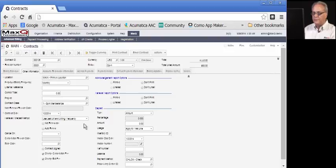Renewals, not going to get into too much of that today, but we get to look at what method and what billing type, and we're going to see that on the line items when I go back there in a few moments. You can set a contract to auto-renew. You can set a contract not to be renewed. You could have cancel-on dates and reason codes and other things that happen. Has the contract been signed? Prints and notifications, both on contract acknowledgement as well as renewals.